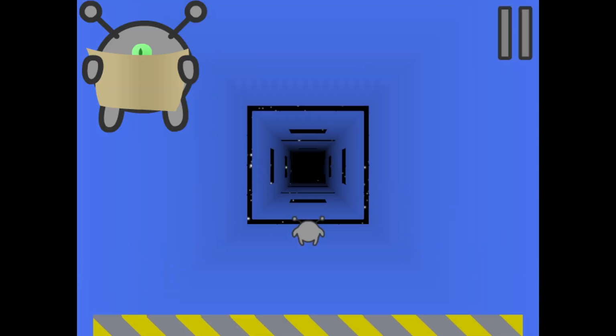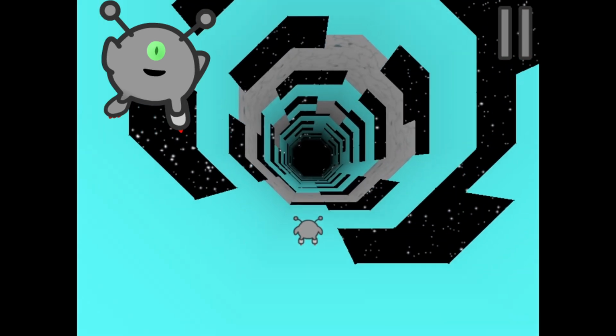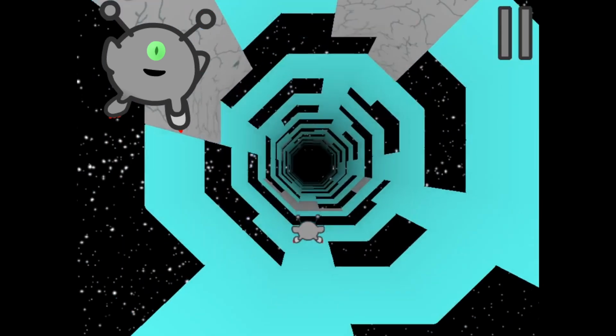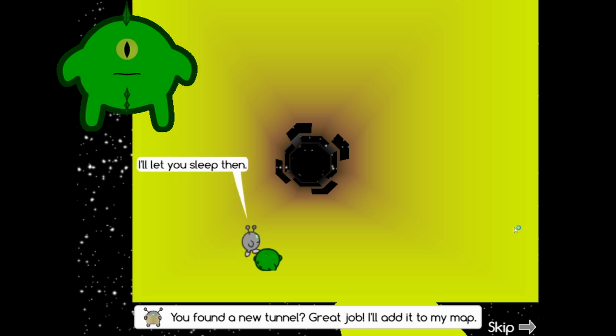Actually, let's just go through the rest of the characters and tunnels, because I don't know how to structure this well. You start with Runner at the beginning of the game, and unlock Skater at level 10. Both of them act the same like the previous game. Lizard is able to be unlocked after level 40. Lizard is really slow but can jump high.